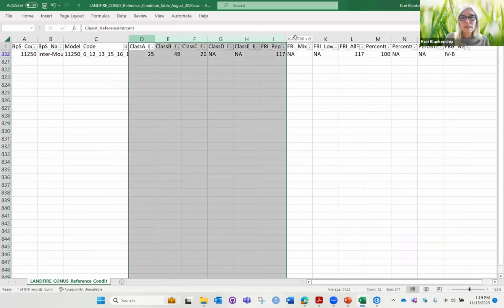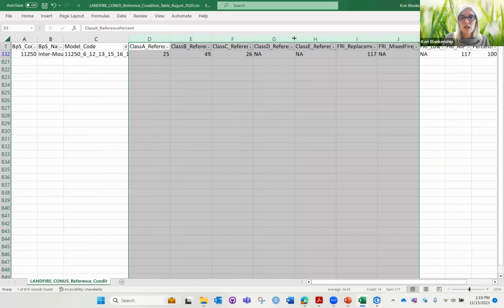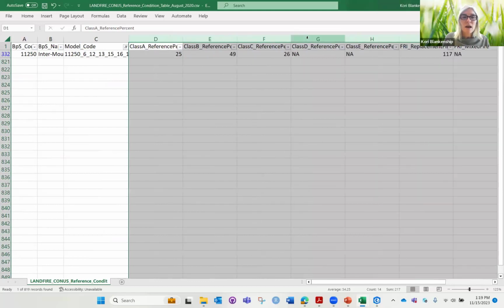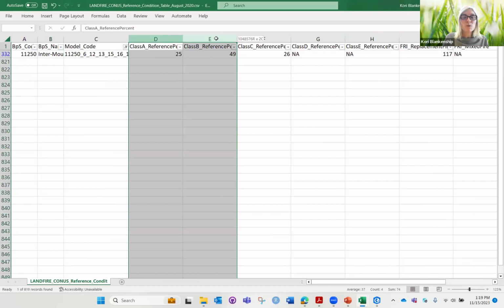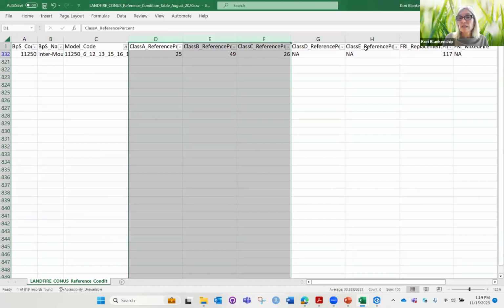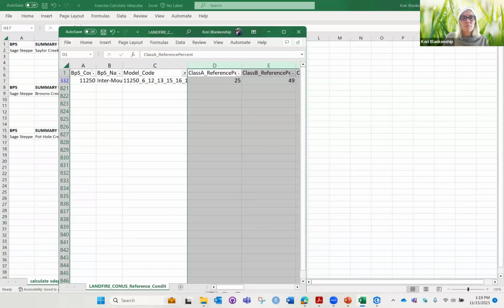When you have selected that, what you get are the reference succession class percents for this biophysical setting. So here we have Intermountain Basins, Big Sagebrush Steppe, and we have the reference percent for classes A, B, and C. Notice there's nothing in D or E because those states weren't defined for this particular biophysical setting. Okay, so here we have reference percents.